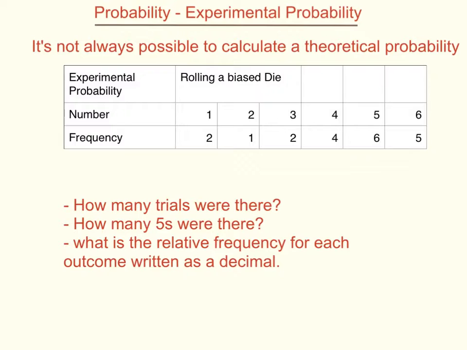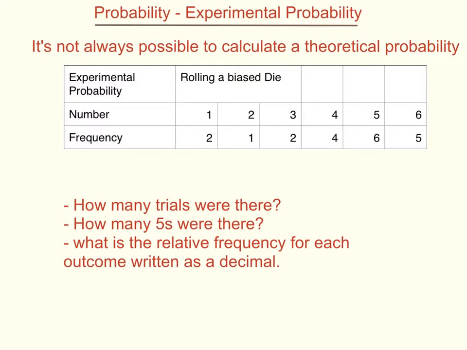So here's an example where someone's got a die, and it's got 6 numbers on it: 1, 2, 3, 4, 5, 6, like a normal die, but it's a biased die, which means the numbers are not coming up the same way as a normal die, with 1 chance in 6 for all of the different numbers. So allowing for the fact that there are not very many trials being done here, we're still going to be able to give an idea of the probabilities of different things happening.